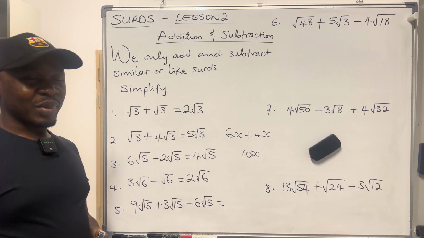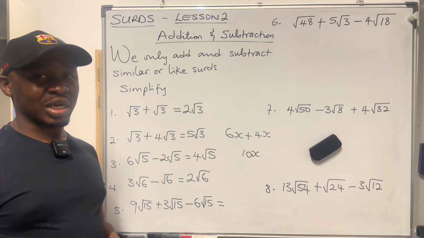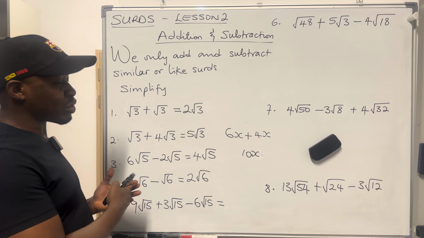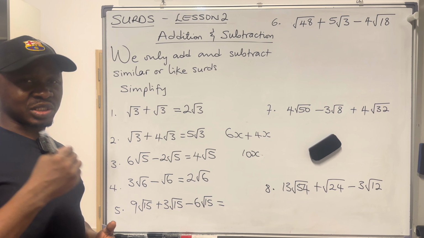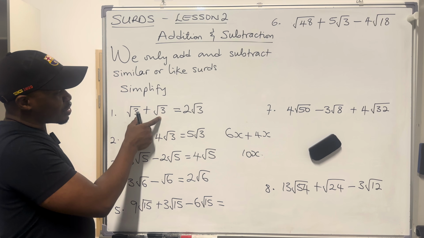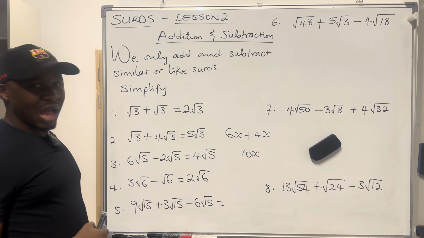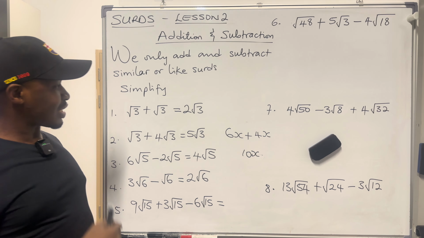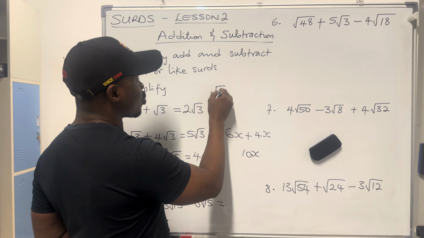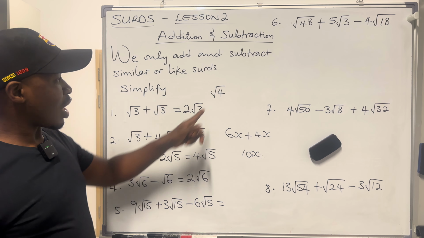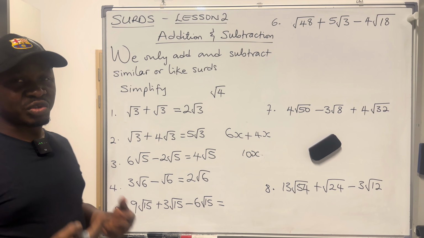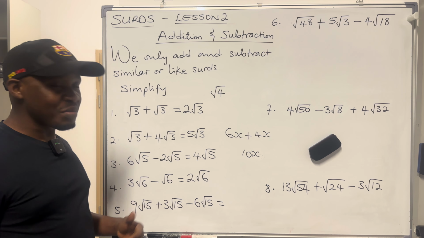But there is something I seem to have forgotten to explain first. Before you add, although yes, we can add without considering what I'm about to say, it is worth noting that after the addition, you have to confirm that this one is a surd and nothing like root 4, because root 4 will give us 2. The square root of 4 is what? Is 2. So don't forget that one. Root 5 cannot be reduced further. Root 6 cannot be reduced further.